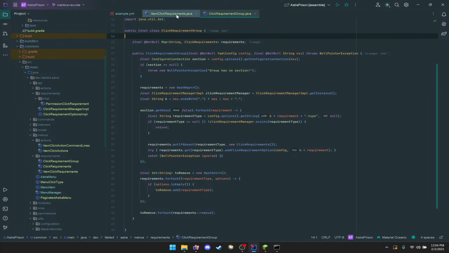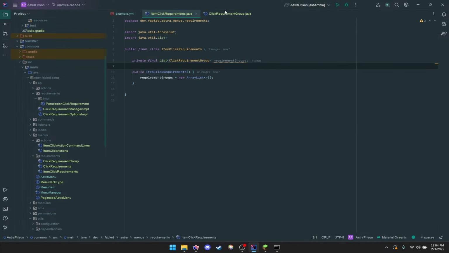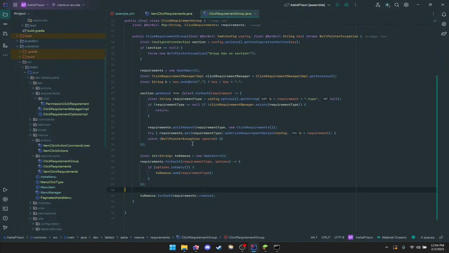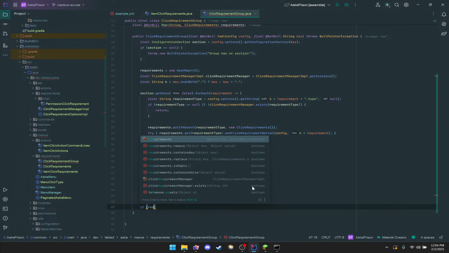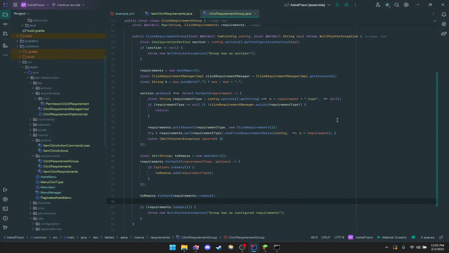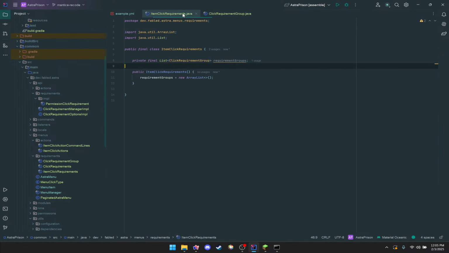So that's done. The group, and then the groups here. Let's say does throw a null pointer exception. And we'll say if requirements is empty, throw new null pointer exception, has no configured requirements. Group has no configured requirements. There we go. And if that's the case, then we won't store it in this list.